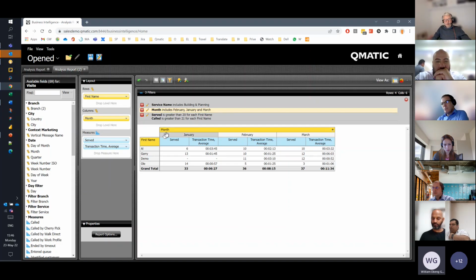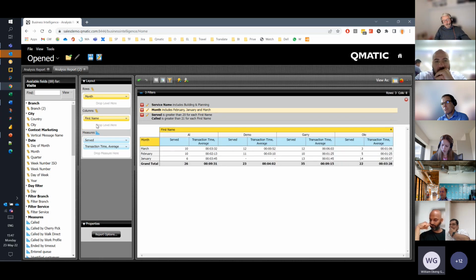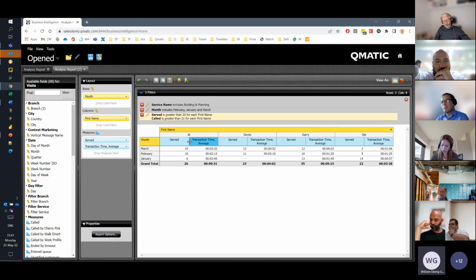There are probably several ways to do this, because you could also have months in the rows, but then I think it's a bit more difficult to compare. It depends, but you could do it this way. But again, this is the benefit of an analysis tool. I can choose that. I don't have to ask professional services to create another report where months are in columns or in rows. I can do this myself. I can just move things around. I could also have the persons in the columns and the months in the rows. It really depends on how you want to see this.